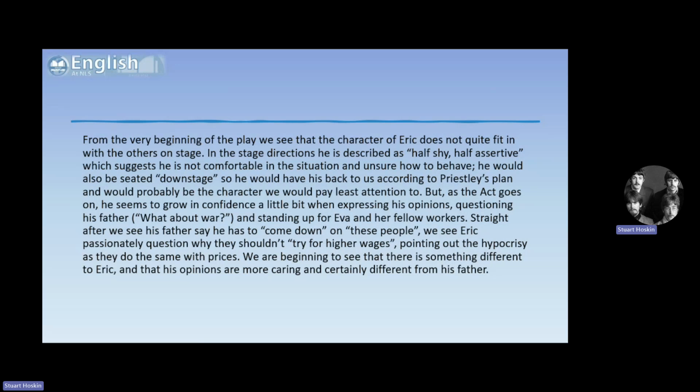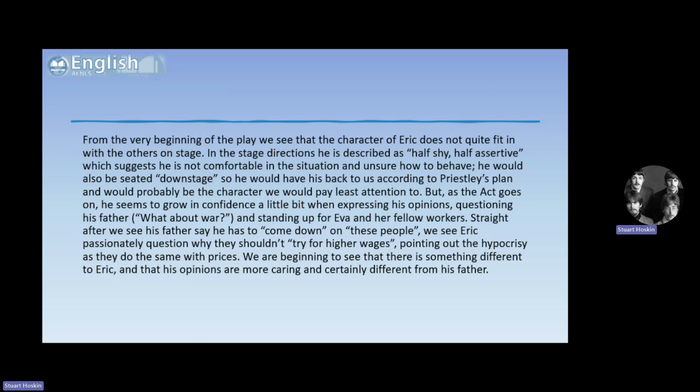And then continuing the sentence structure, the comma followed by the participle, the -ing verb, pointing out the hypocrisy as they do the same with prices. So what have we got? Straight after this, we see the adverb to show you how important it is to him. And then afterwards, with a participle, another subordinate clause that shows you the effect. Beautifully, concisely written. The effect is there, the structure is there, the analysis is there, all tightly written in a single sentence.